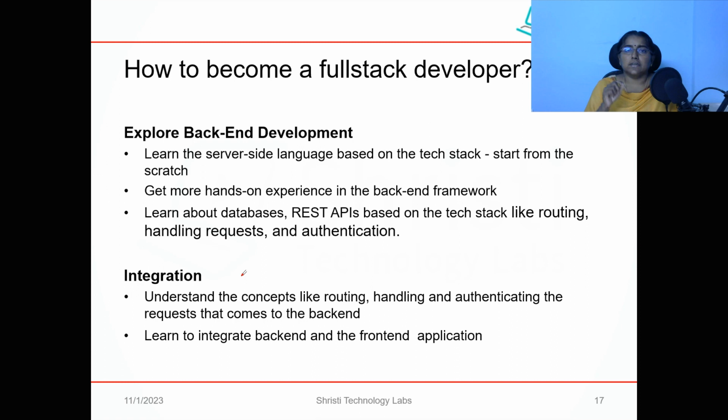Explore backend development. So first you need to learn the server-side language based on the tech stack that you are choosing. If you are using the MEAN tech stack, then it is Node plus Express.js, which is completely JavaScript. Instead of MEAN, they can also create a full stack application using Node plus Koa.js. There are different JavaScript frameworks available with the help of which you can create full stack development.